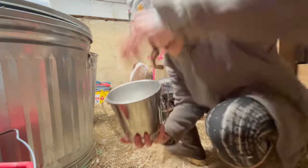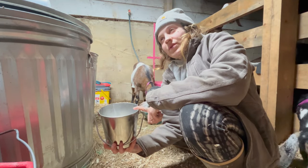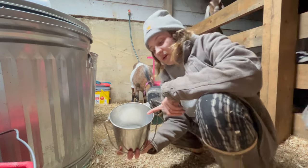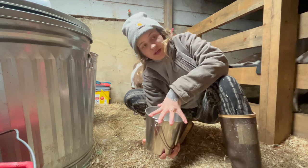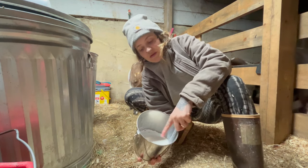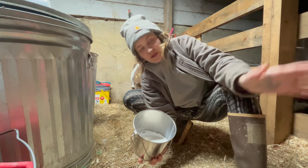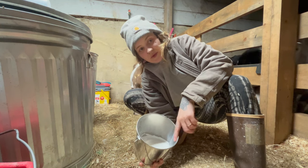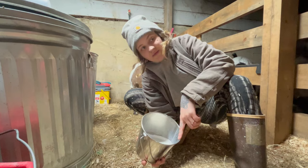So this is after a 4.5 hour fill. We milked her around 12:30 so we could fill bottles for the babies. So this is not as much as she'd be giving on a 12-hour fill. Obviously, in the mornings, after she's been all night without milking, we get a lot more. But she's doing great. She's producing enough to feed her babies, a little bit more sometimes. For a first freshener, I'm very proud of her for that.